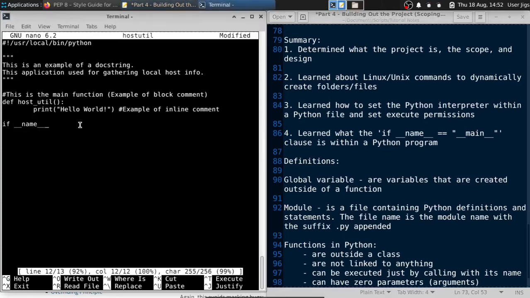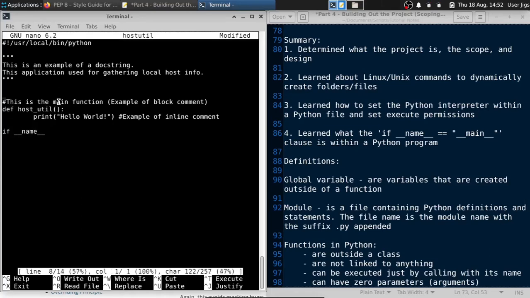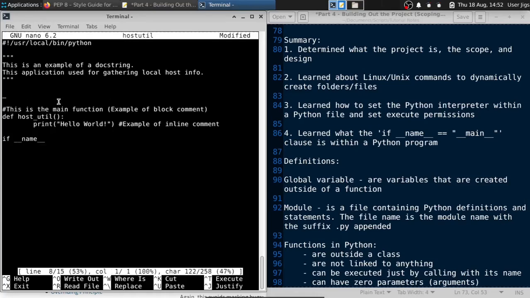Okay, in this case we have our HOSTUTIL main file. So if I declare a global variable up here called my name equals Jonas, then we could call this variable my name inside the function, and we could also call this inside our main if statement.